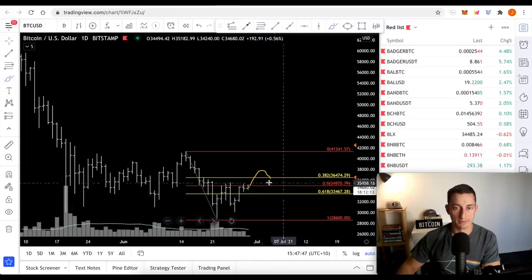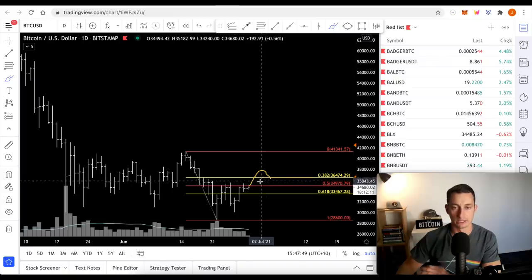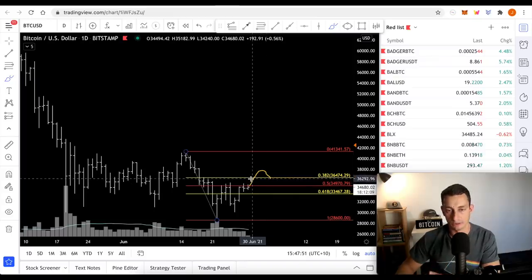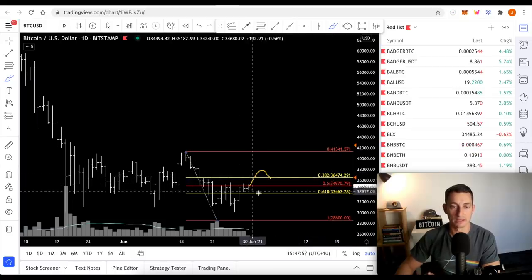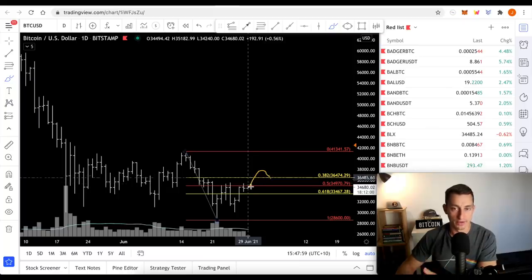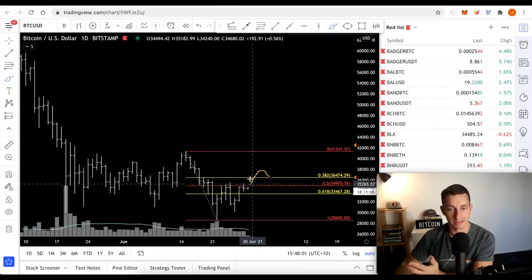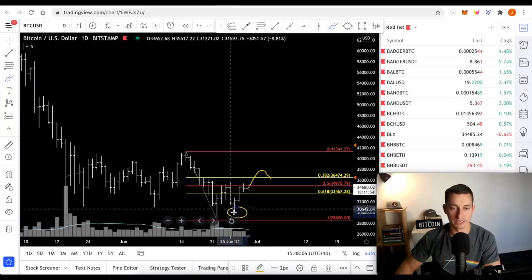So as a recap, 36K is the level I'm really looking for Bitcoin to break, hopefully a little bit higher. And of course, the close above those levels, and especially above our level here of 36.5. So there is a lot in front of it, 35, 36, 36.5. But hopefully we can do that on this push. And it looks like we're setting up because we did get this higher low.